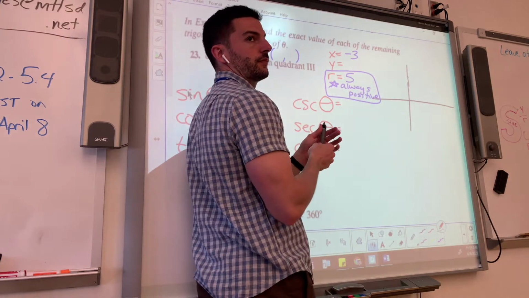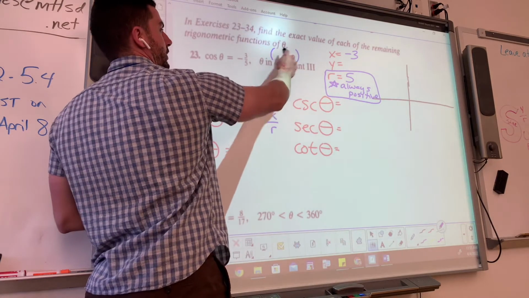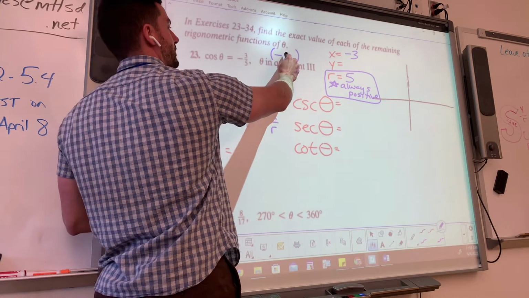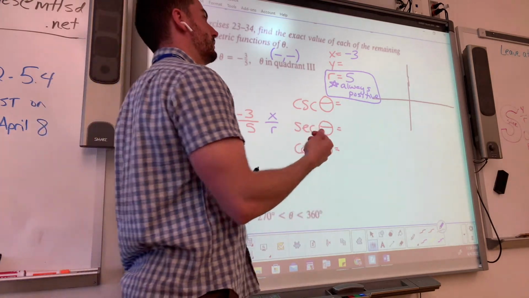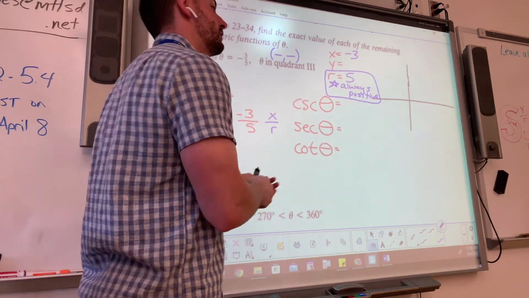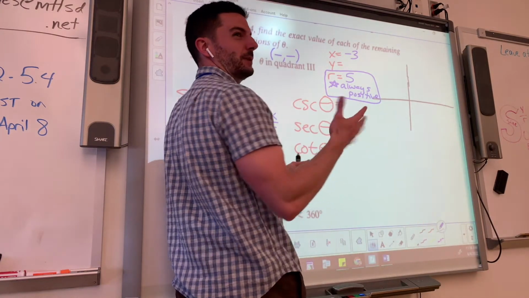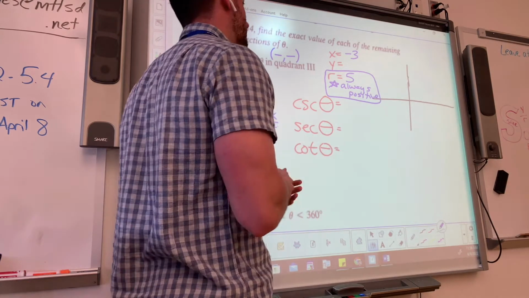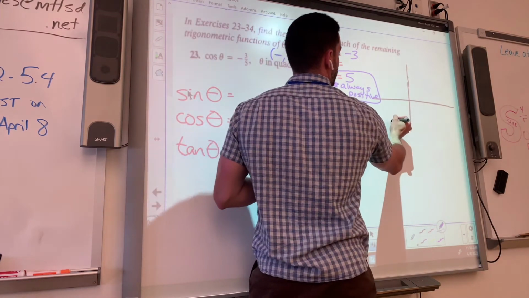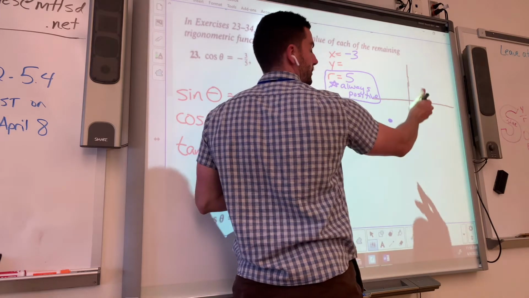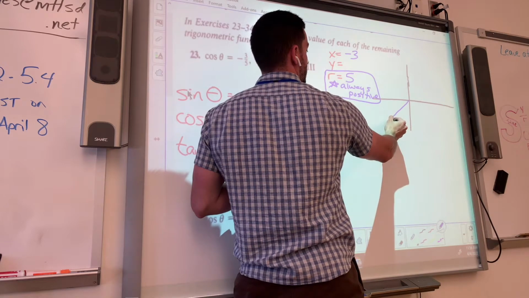And I mentioned up here, the x value being negative, and if it's in quadrant 3, that means the y value also has to be negative. And that's really important to figure out first, because using the Pythagorean theorem to find y, it can be a little bit confusing whether your answer is going to end up being positive or negative. But because it's a point in quadrant 3, I know it's going to be down. You don't have to be super exact with it, but it's going to be somewhere in quadrant 3.